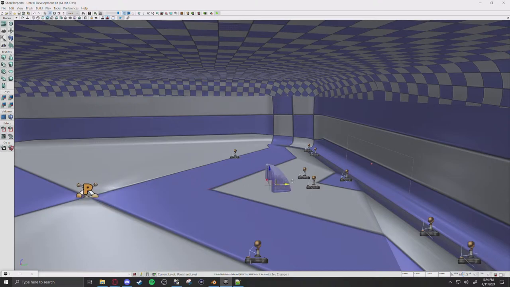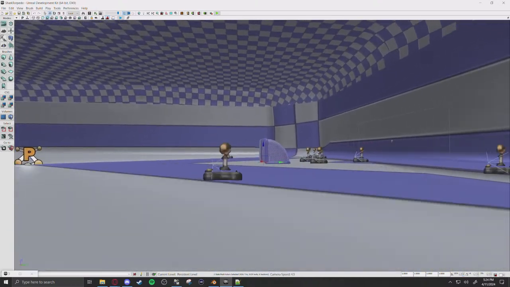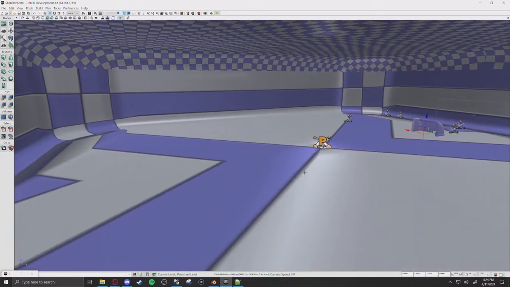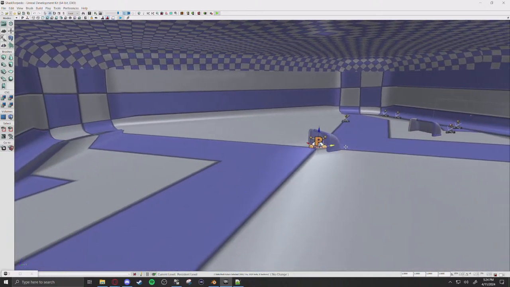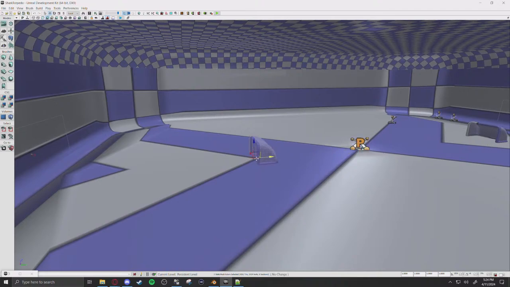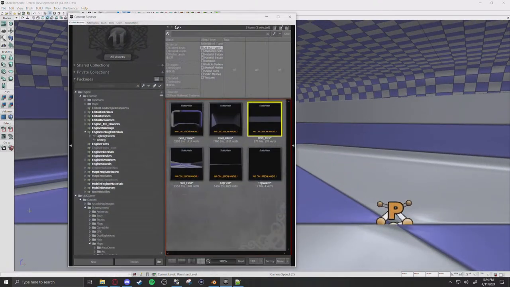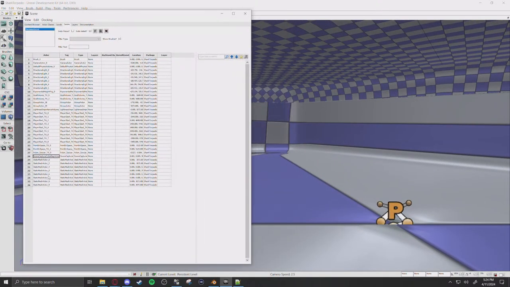The goal is going to go over here. And since I centered it in Blender, it should be easy. 1, 2, 3. And then 1, 2, 3. I just rotate that 180 degrees. And now they're mirrored. Perfect.